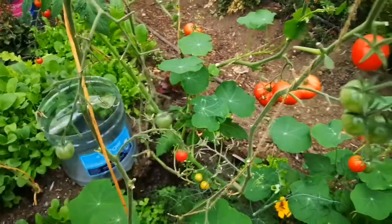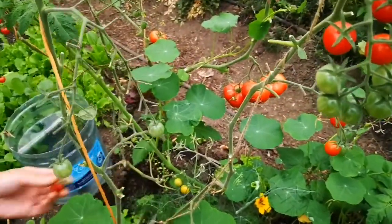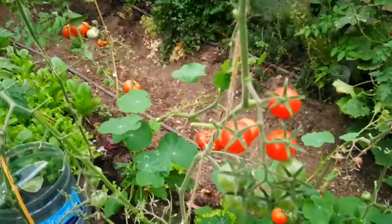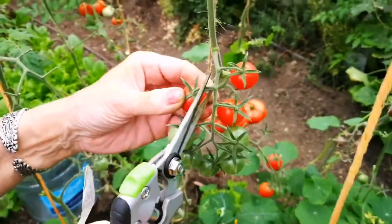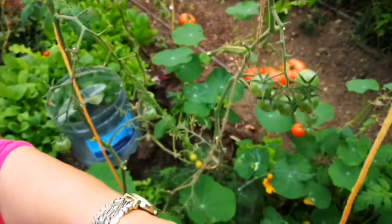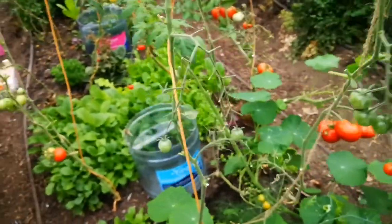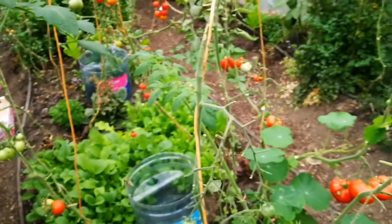It's something that you can't get from the supermarket. No, Susan, they harvest them unripe. Well, they harvest them unripe, but just for carrying. Most of them aren't even grown in soil anymore. Yeah, they're hydroponic. They're just grown in water, so they have just a set formula of ingredients, and that's it. Nitrogen, rare earth elements. They cut out soil altogether.